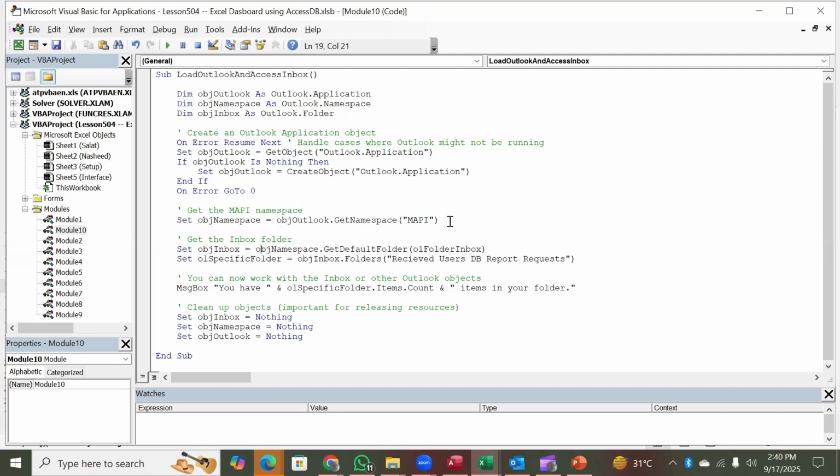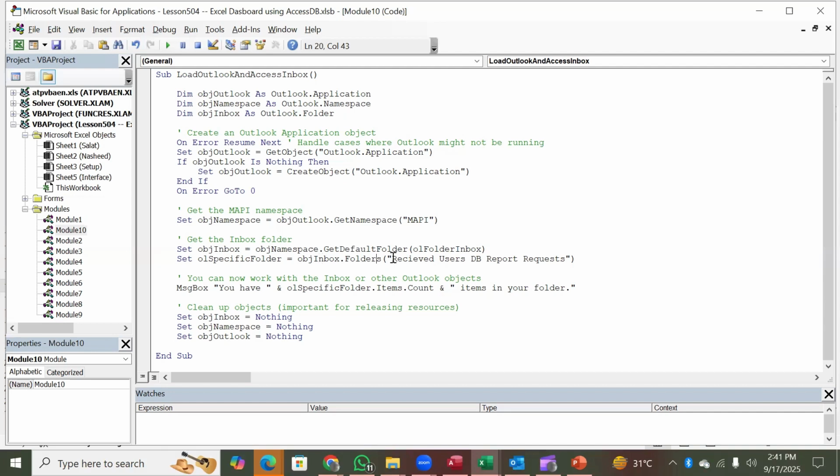The next is you set the inbox. Namespace, whatever is your namespace, dot GetDefaultFolder, and that is Outlook folder inbox. So all the contents will be contained in this object, and the Outlook specific folder, which is a subfolder of the inbox folder.